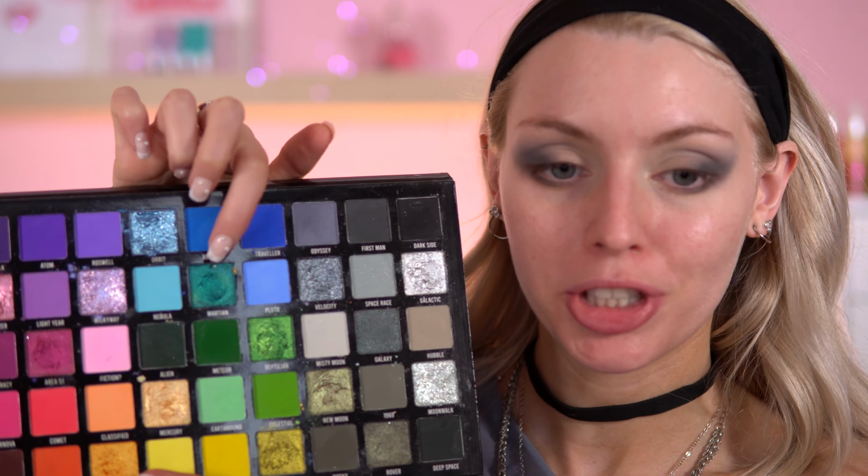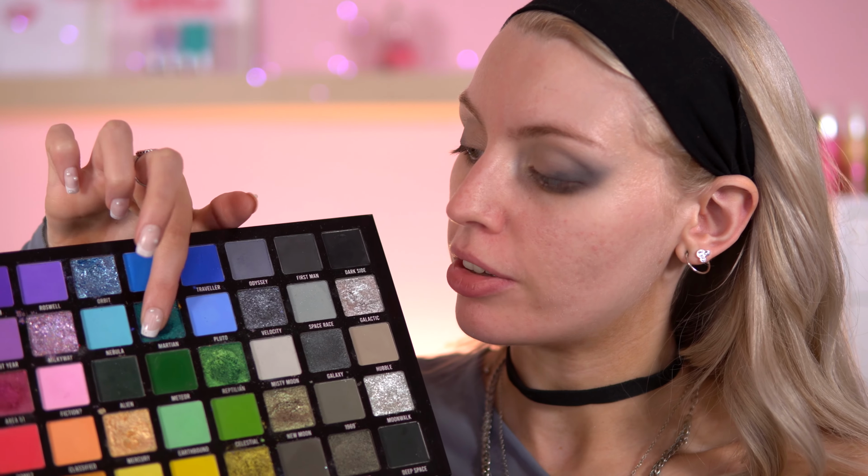Okay, now I'm going to go for some blue. I'm going to use this Martian shade. This shade is stunning on the lid. And it looks so nice next to greys. I'm going to use this new brush I got from Shein. It doesn't have a name, but it's this really flat brush. Yeah, that picks up pretty well.